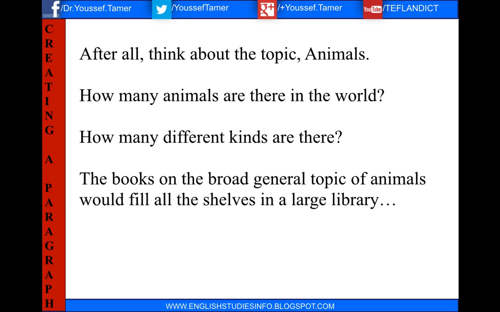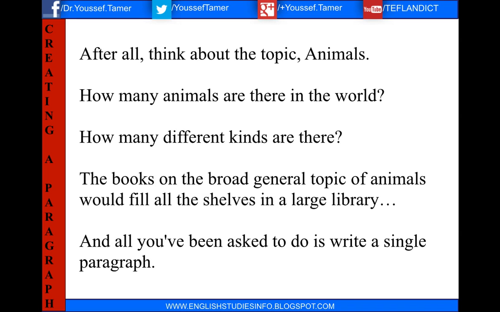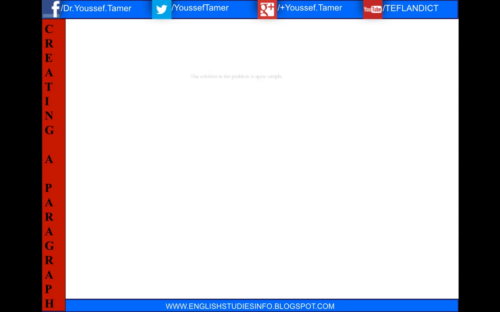The books on the broad general topic of animals would fill all the shelves in a library. You can have a lot of books just about animals. And all you have been asked to write is one single paragraph. So that's why there is a necessity of limiting the scope of the topic.